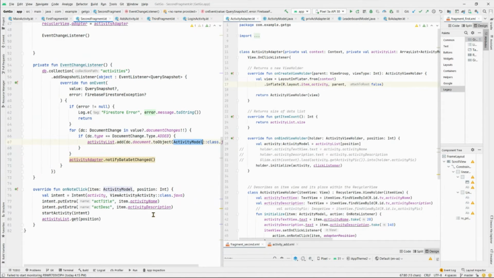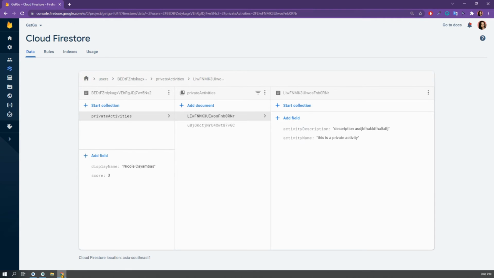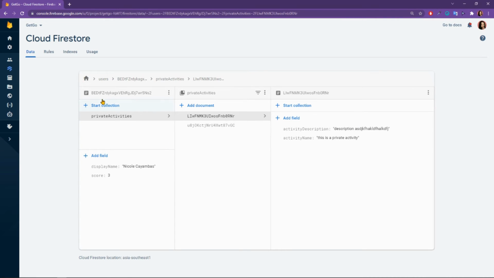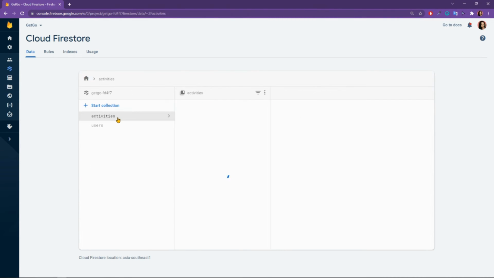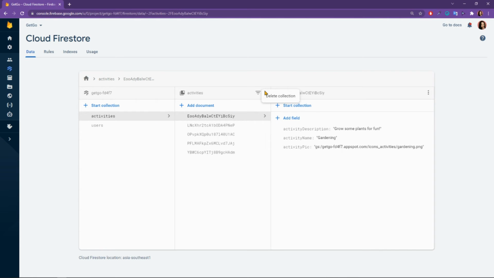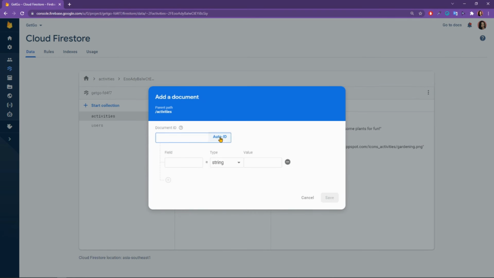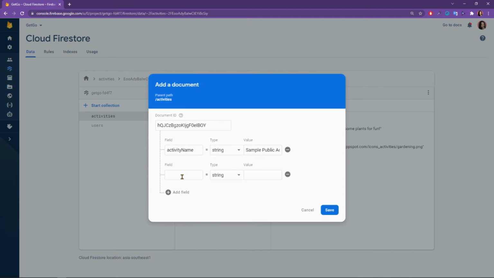To demonstrate, let's go to our Firestore and add an activity document. Add document, auto ID, display, no, activity name, sample public activity, activity description.